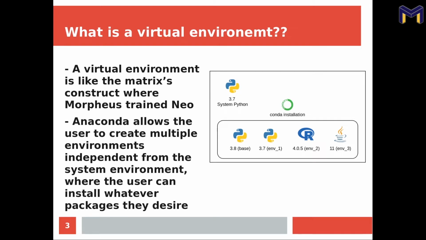Basically, you have your system environment in which you install basic packages that you need to work on your projects. But the thing is, some packages have conflicting dependencies or might be conflicting in their nature.